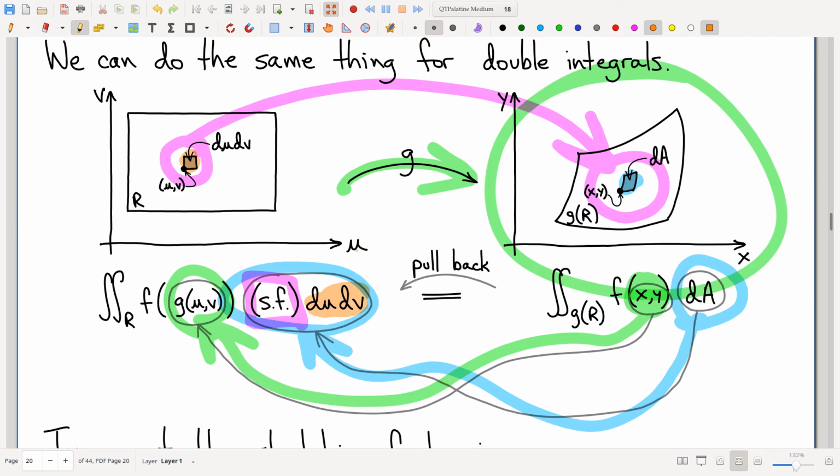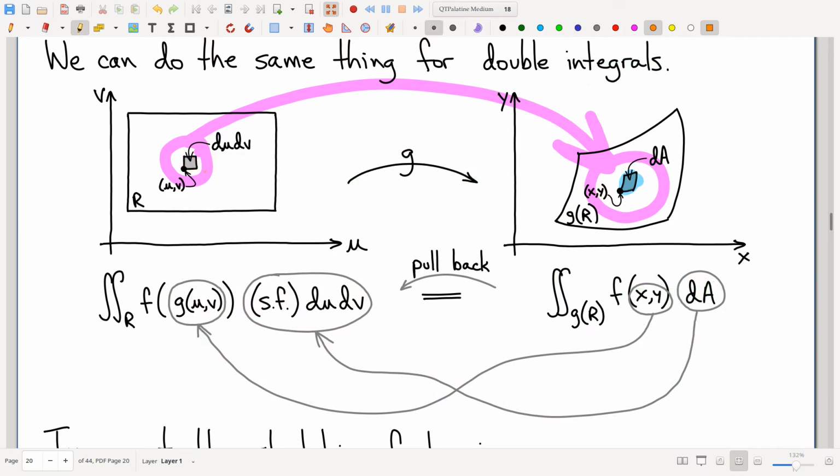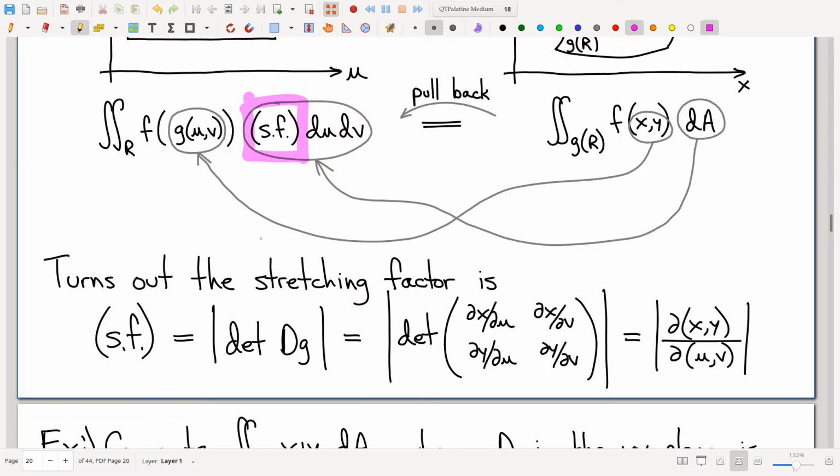Right, so that's really the only part of change of variables that isn't just plug it in. Is this stretching factor? Just make sure to remember to insert your stretching factor. Make sure to know the formula for the stretching factor. And let me get to that. Let me erase all this extra. Well, in fact, let me do it like this. That stretching factor is computed by that formula.